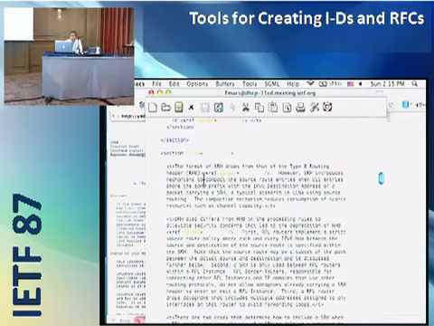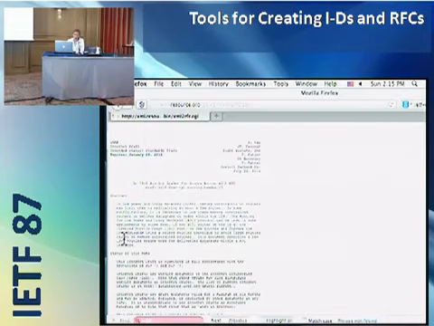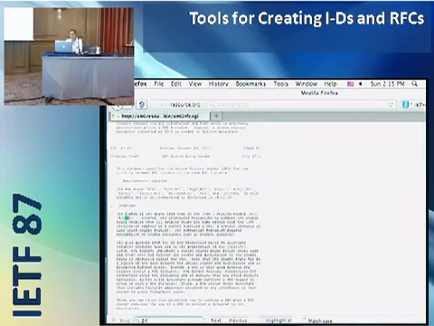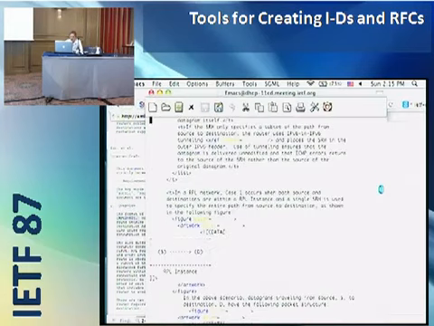So here you see where they put an xref in a paragraph, and then in text that would just show up with square brackets. Here's where they've put a figure in.